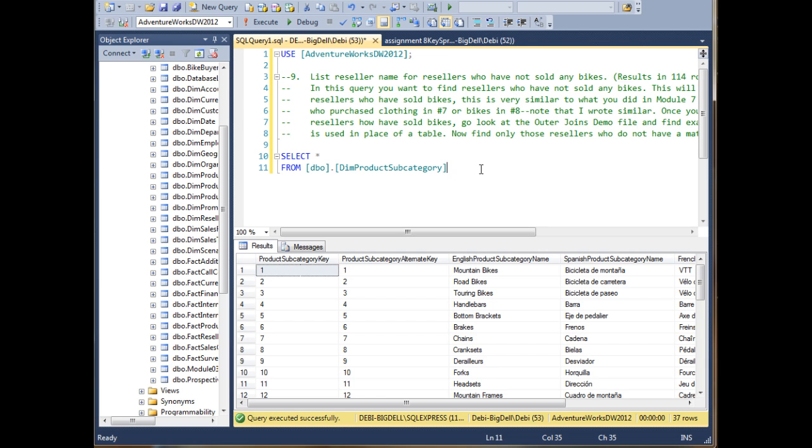And so those are the ones that I'm looking for in the product table. So I'm just going to make a note of those here, those subcategories that I'm looking for.